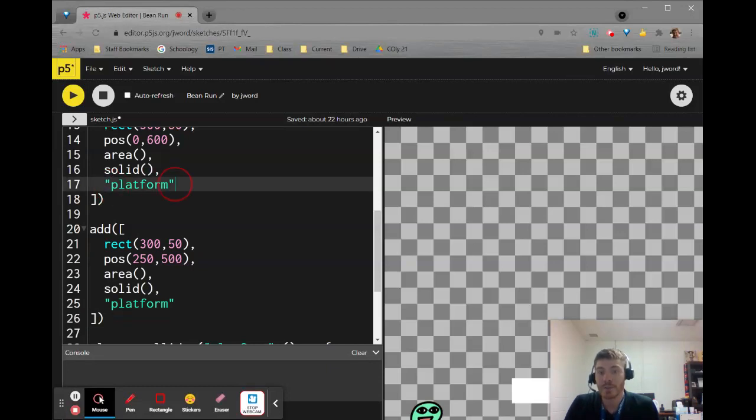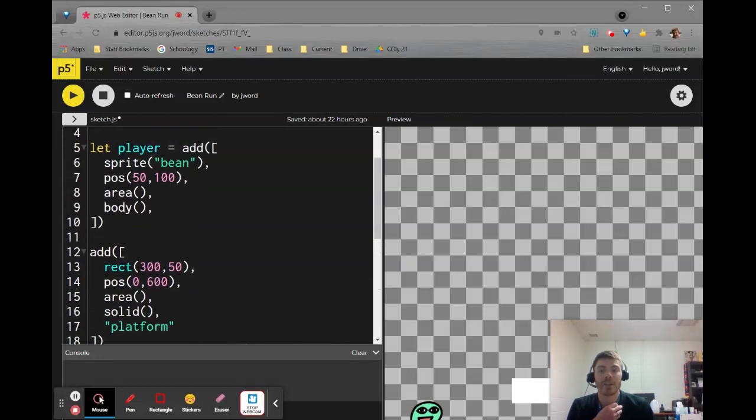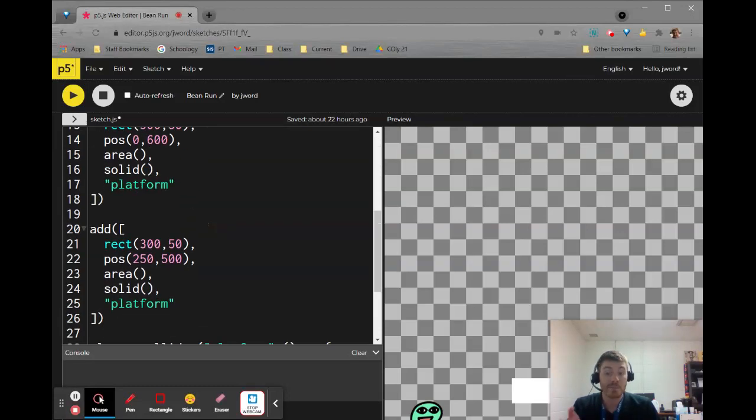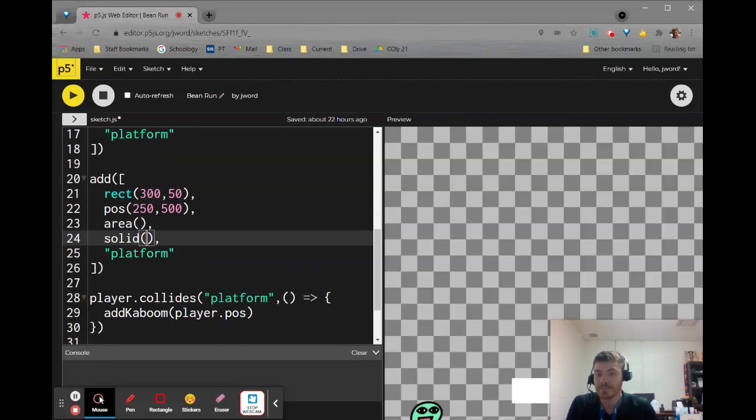I put it inside of those quotes there. That's what I'm actually going to use to identify them into the future. So Kaboom lets me look things up by their tag. So I don't actually always need to have an actual variable name, like how I said let player equal. I might just make them, and then they're just going to have all these tags here. Because eventually I'm going to have a ton of platforms all over the place. So this is more along the line of what we're doing here.